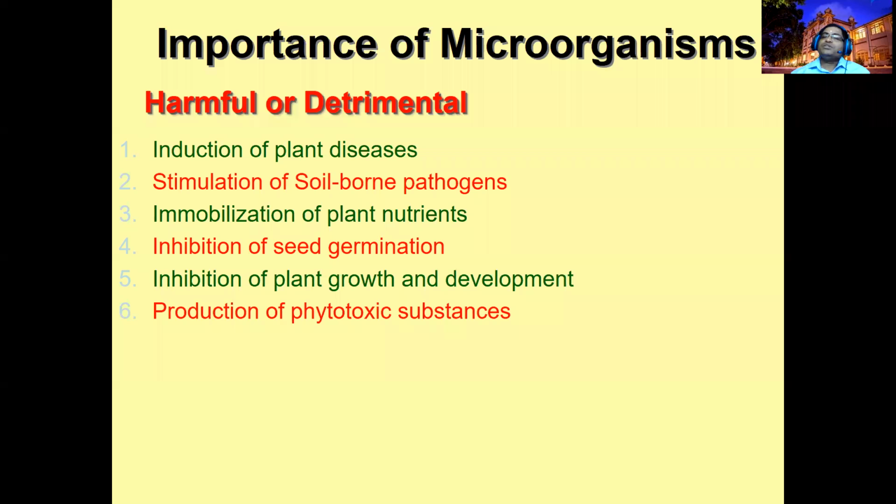Certain microorganisms are spoiling the food, causing food spoilage by producing toxic substances quickly. In 1 or 2 days, you know the coconut, open it, right? Make it two halves, place it somewhere else for 1 or 2 days. You will find it's full of fungus. The bread, place it in an open place, it is really full of Mucor and Penicillium. Fruits, you cannot keep them for a long time, because of these detrimental microorganisms, they are spoiling them.